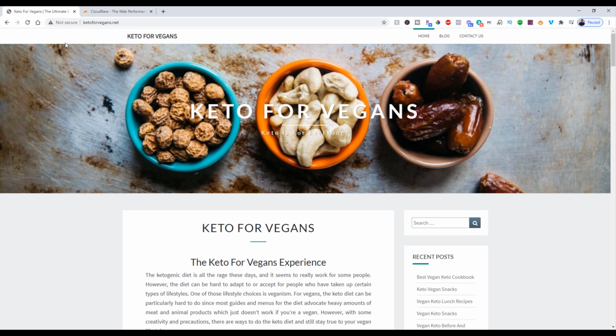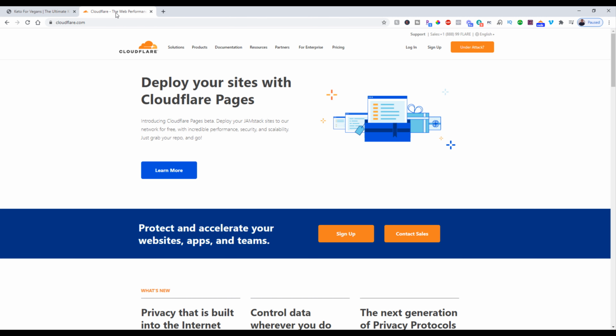Now, this may seem technical and it may be a little scary, but it's actually not going to be that bad. So I'm going to walk you through how to use a free tool called Cloudflare, which provides a bunch of other benefits as well, but we're going to go through that. So let's jump into it. The first thing we need to do is come over to cloudflare.com and sign up for an account. They have a free level, and that's all you're going to need for our purposes.